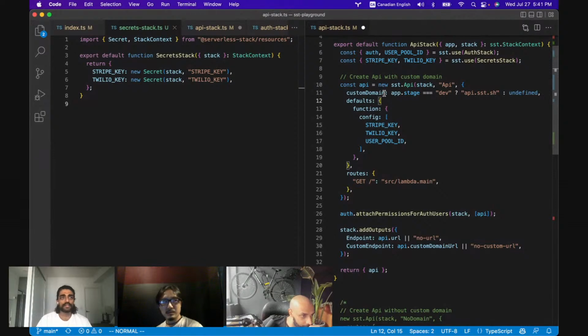The config is similar to environment variables, but it's a little bit more tightly integrated. The config then takes two types of things. It takes secrets and it takes parameters.